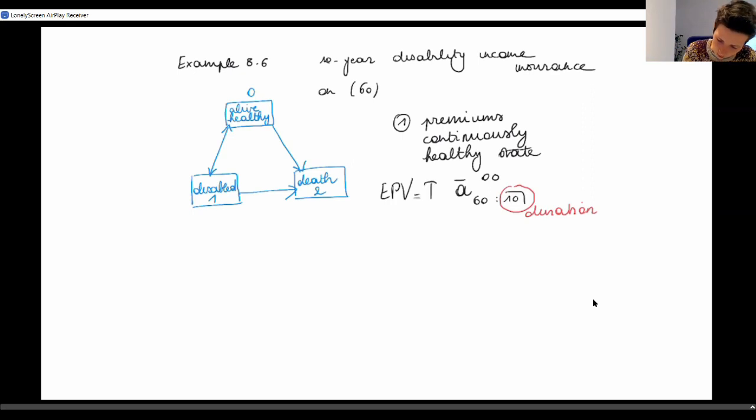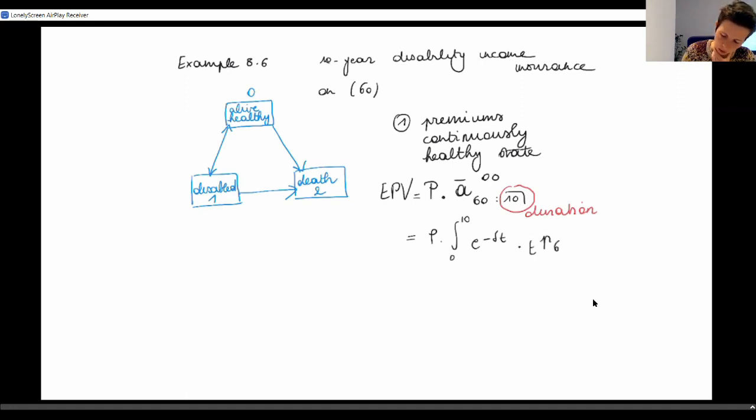So I'm going to write this as a P, where P is the unknown rate that I wish to calculate, and this is then my present value of my annuity. If I write that with a fully detailed pricing formula, I've got an integral from 0 to 10. I've got my discount factor, e to the power minus delta times t.